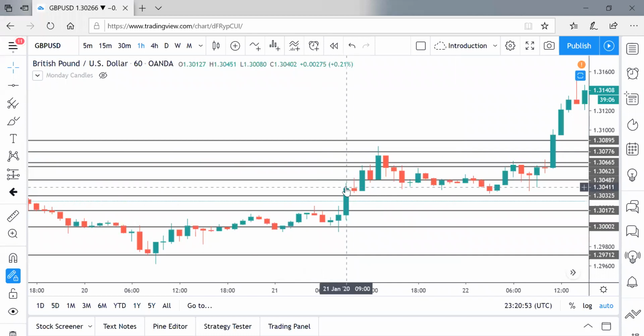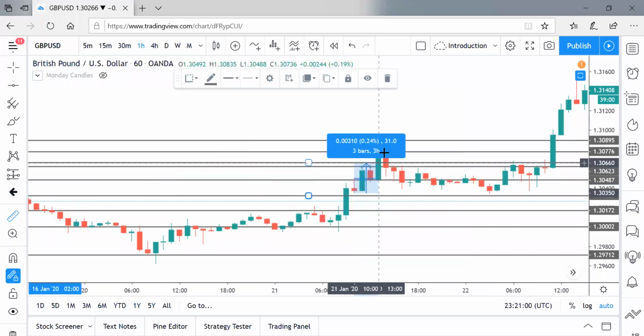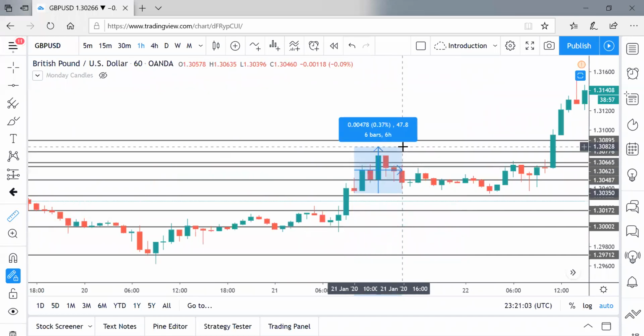Because, for example, once this candle closed, the trade then continued to go for another 47 pips, right? And if you were moving your stop loss in profit maybe every 20 pips up, you could have caught a minimum of 27 pips on this trade before it turned around, right? So that's the beauty about moving your stop loss in profit. Number one, the beauty about catching a trade is being sure about it, waiting for the breakout to actually happen, a solid body candle outside of that zone, right?